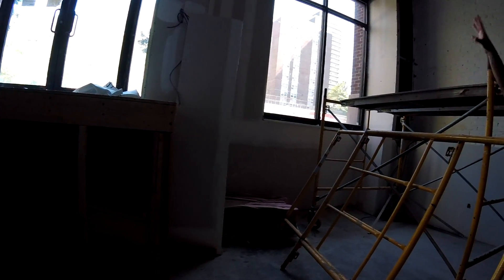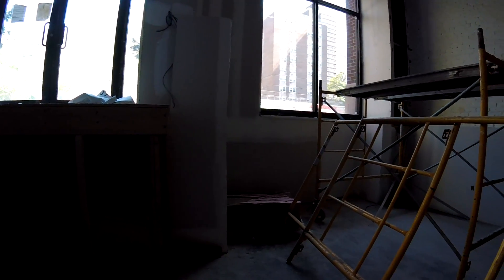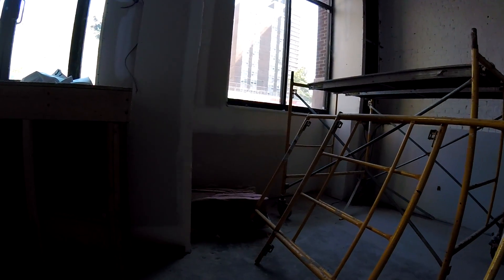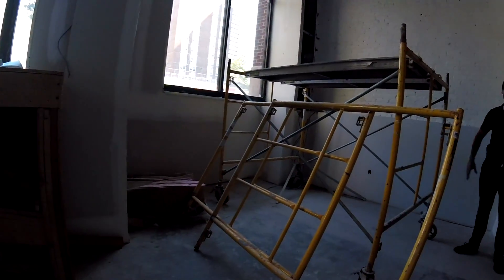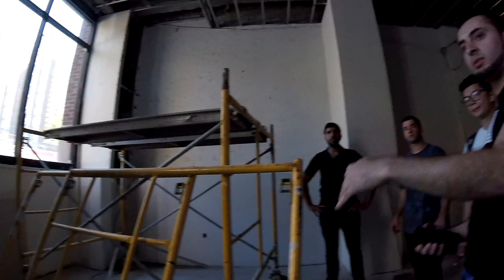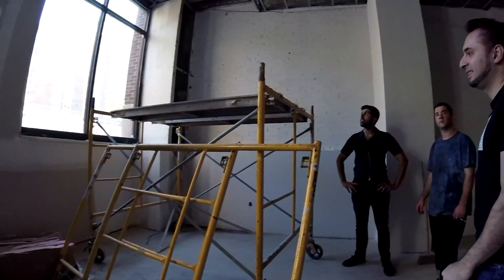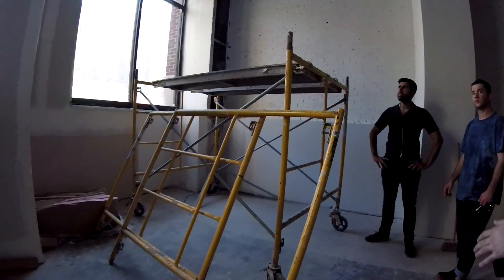If you pop it in right here and put the system — there's a system that comes with it. It would fit here perfectly. I didn't want to do the ramp — it takes a lot of space. I would put a whole different concept here. You can't even get the angle that they want — they want a really light angle, you would have to go back and forth like four times. It needs to be a very, very slight angle for handicap ramps.